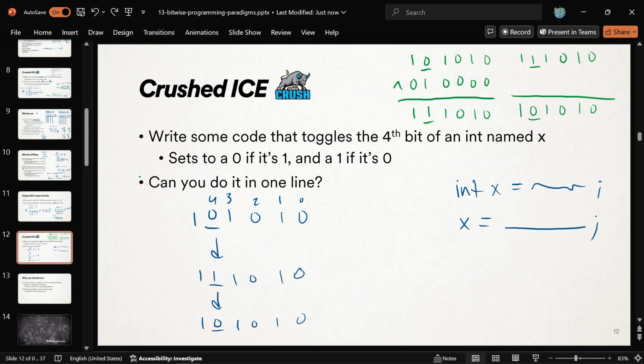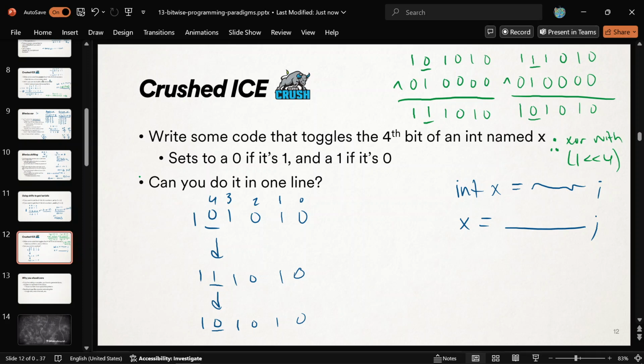And then if you use that same number and you exclusive OR with the other one, 0, 1, 0, 0, 0, 0, that would do the same thing. It would preserve everybody else. There they are. And now they're the same though. It makes it a 0. See that? So that's the trick way of doing it. But you could do it the longer way, and that would make the most sense. All right. So the conclusion now is exclusive OR with a number with the 4th bit set, which is 1 left shifted by 4. Okay, whatever that is.